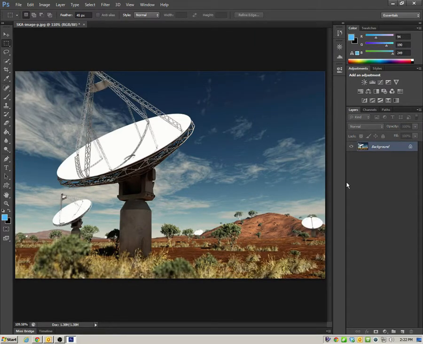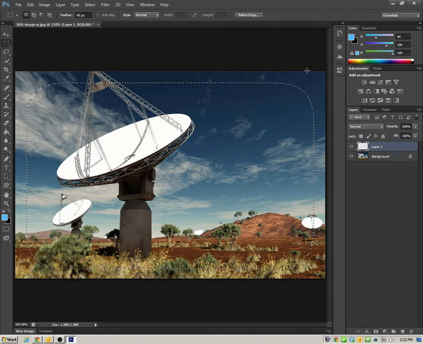And in this case, I'll show you one more way to create a vignette, which starts the same way by creating a new layer on top. But in this case, we're going to first make our selection, of course, with the feather. And now instead of hiding anything, we want to fill in the edges with black. And this is similar to some of the ways you've seen me create borders. It's the same technique. All you do is add a feather to make it a vignette.